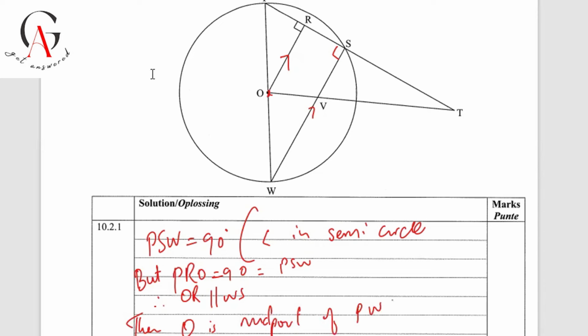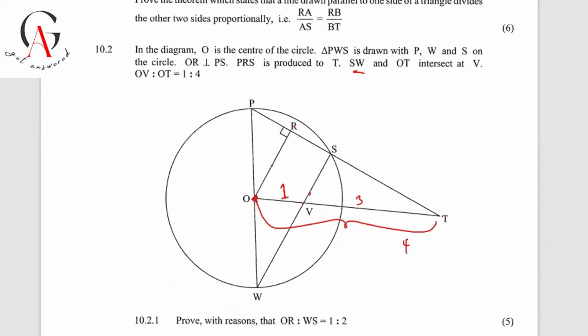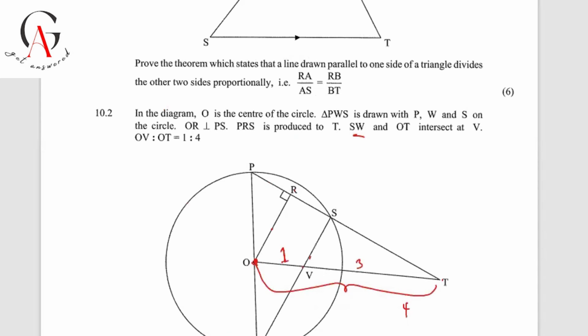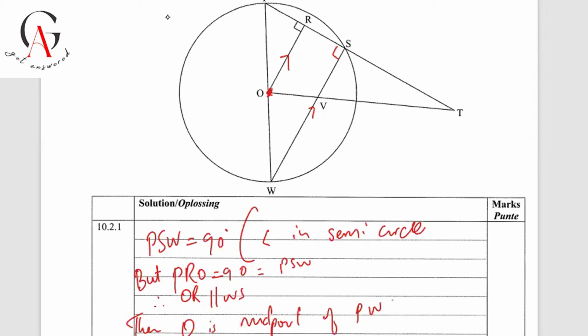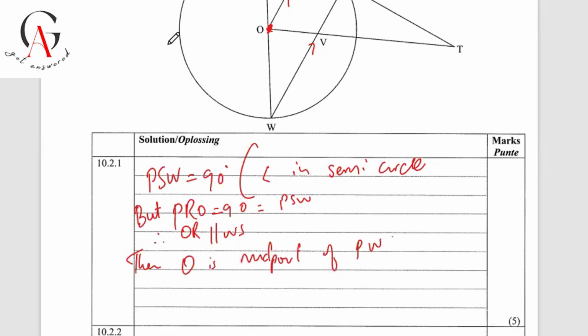Then we know that from the midpoint theorem. Okay, what did that theorem tell us? That a line drawn parallel to one side of a triangle divides the other two sides proportionally. In other words, if this is a midpoint, which means even this is going to be a midpoint. Okay, so we're saying that OR is parallel to that. Reason we said will be corresponding angles, or the converse of corresponding angles. Okay, since O is the midpoint, therefore R will be the midpoint.